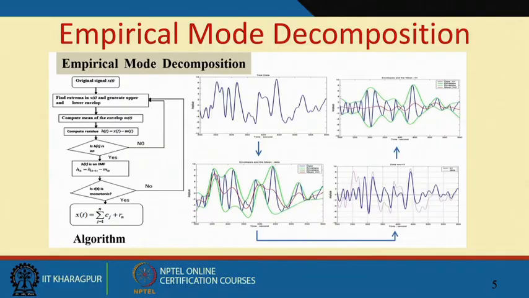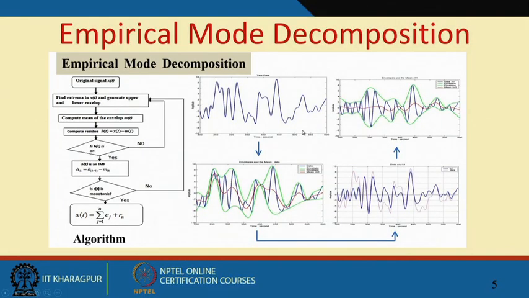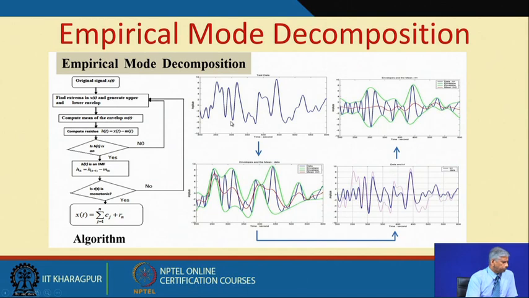But then there are a few other techniques which we at IIT Kharagpur have used to find out the FFT or the frequency content in any transient signals. This is known as the empirical mode decomposition. If I give any signal, there is an algorithm which has to be followed. We do not care about the time here, we fit an envelope taking the maximas and the minimas and find out the mean of this envelope and subtract the mean from the original signal, and we land up with a residue, and then we repeat this process till we get a monotonic signal which is known as an intrinsic mode function.